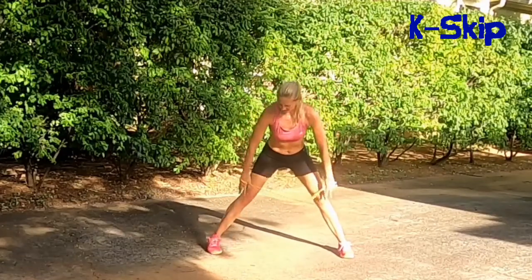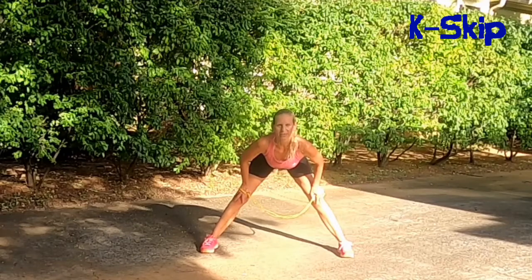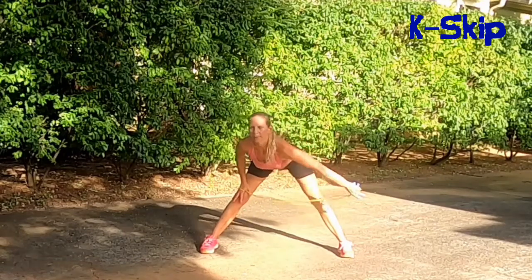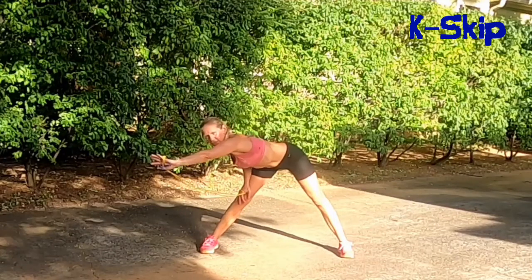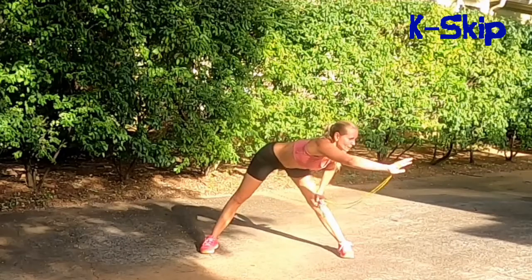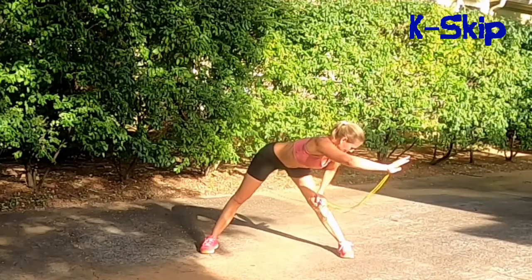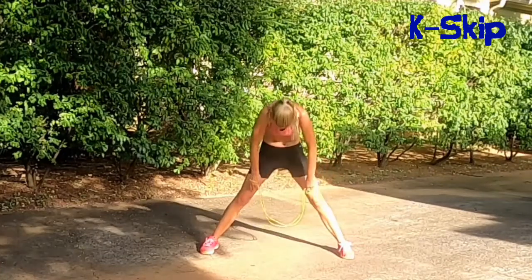Okay, hold it here. Legs go nice and wide. Have your hands on your knees. Push your chest out, back is straight. And we reach. Chest out, feel the stretch in your hamstrings. And then change sides. Breathe in, breathe out. Back to the middle. And roll it.